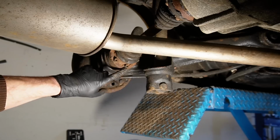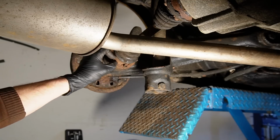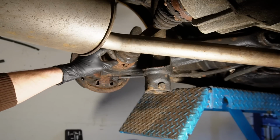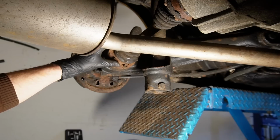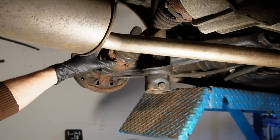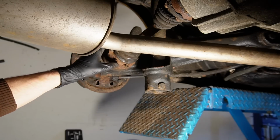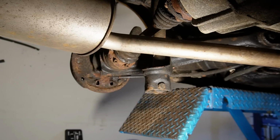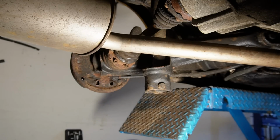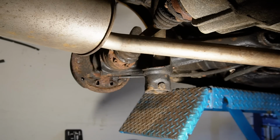When I change the gaiter, I will also change the ball joints because they come in the kit new and nice with normal socket heads on them. So what I have decided, rather than go to the local shop and buy the correct tools, which I most likely won't use because this is the first time I ever came across this size, and I have been working on a lot of cars, rather than use a lot of hours getting the tools and a lot of money buying them, what I have decided to do is a risky business, but I'm gonna tap them loose using this and a big hammer, and then knock a square socket in there and loosen them up, and hopefully I can get them off.